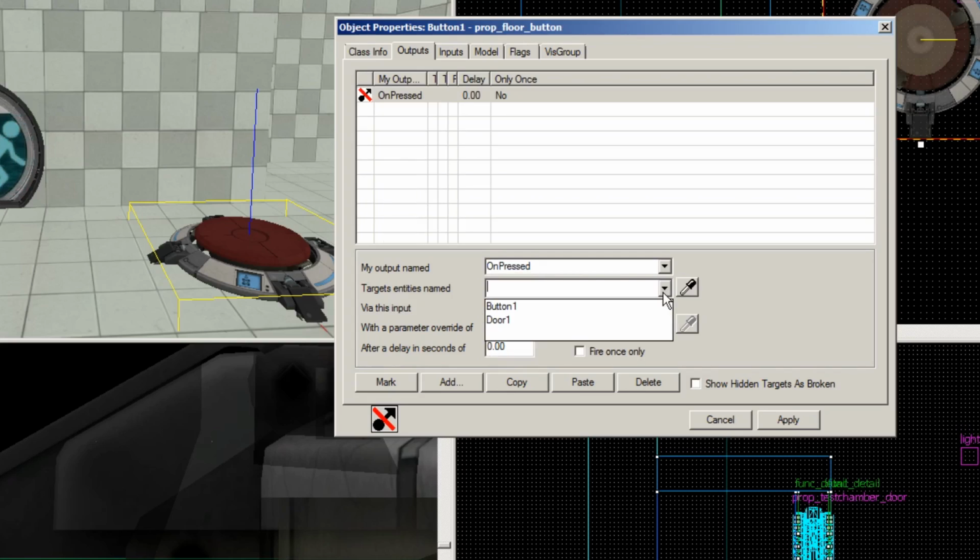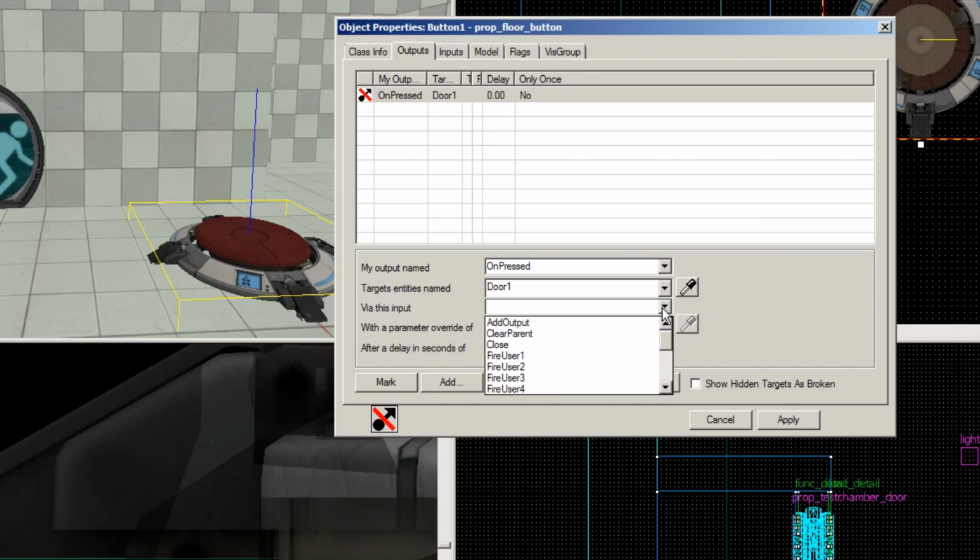And we click on this drop down box, we then can see the names. And remember what we named our test chamber door. We named it door 1, so we select door 1. And now we need to define the input. So how will door 1 react to the output of this button being pressed? Ignore fire user 1 and so on, we don't really need that at the moment.